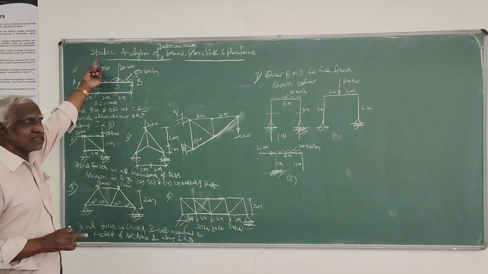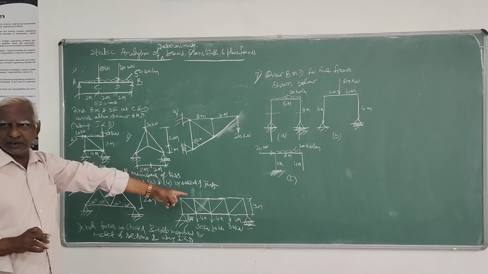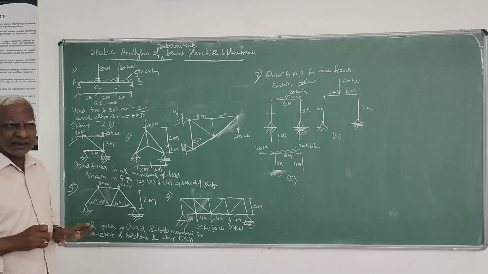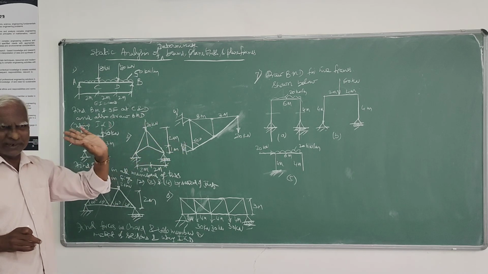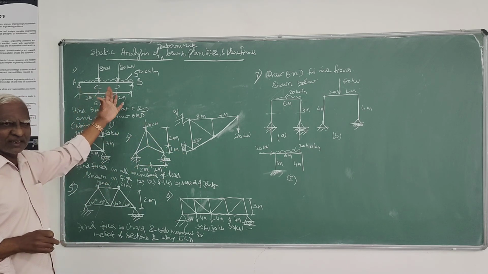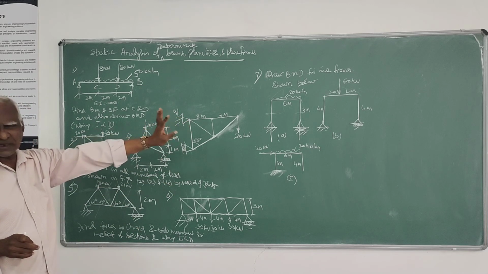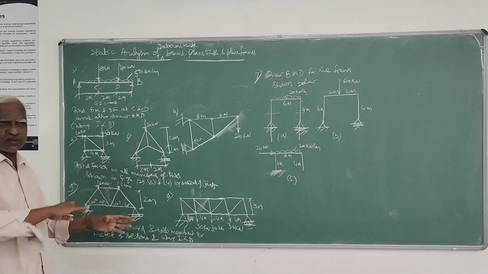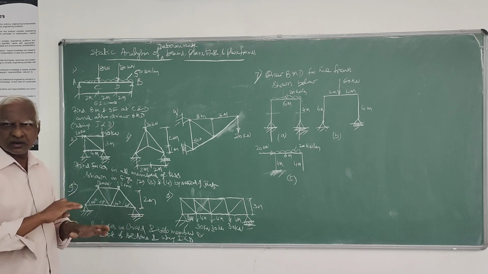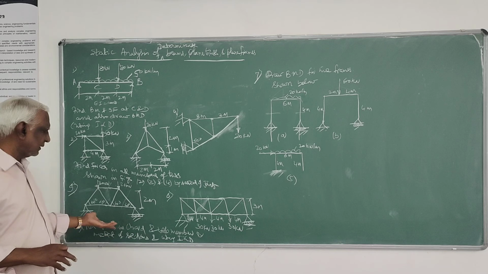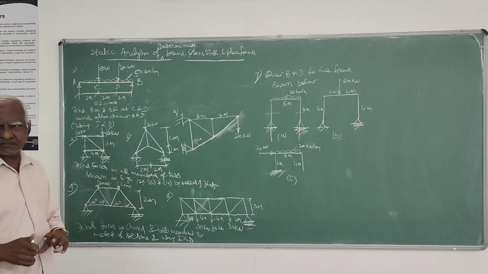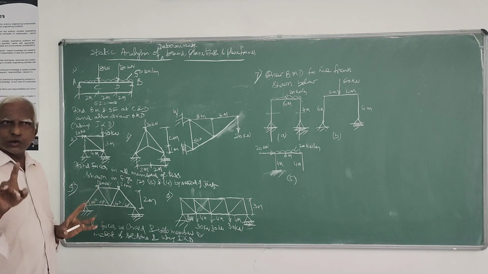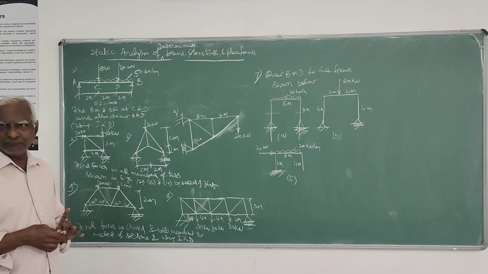And then static analysis I have told. We are determining only the support reactions and internal member forces, shear force and bending moment. Here mainly bending moment. Shear force I have asked only for the beam. Here also you can draw shear force, but bending moment is the main concern. Here of course for trusses, only the axial forces or the tension forces in all the members of the truss we have to determine. So this is what we have covered in Unit 1 of the syllabus.